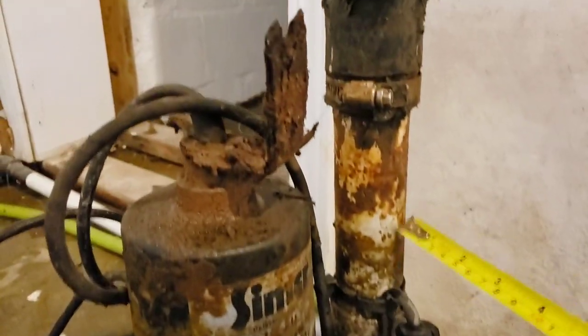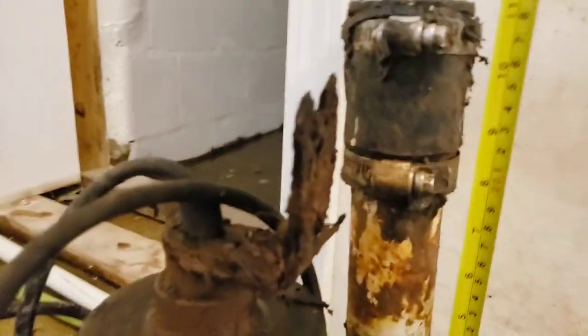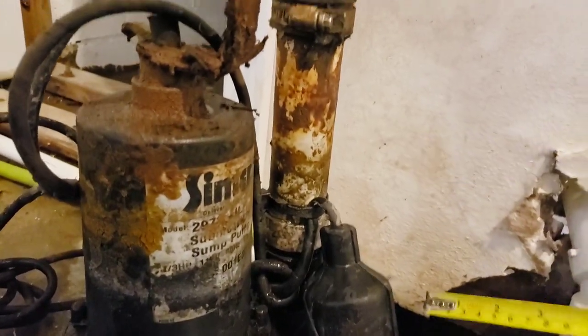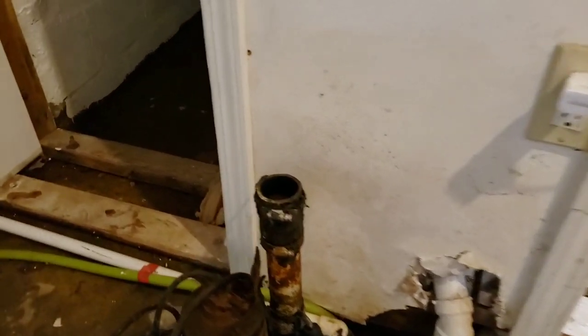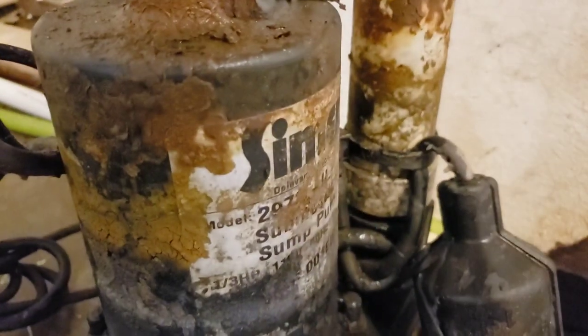Now, apparently we're supposed to reuse this, but I'm going to see if I can get another piece for that. Looks like less than a foot. Because that stuff's just gross, and I really don't want to take it apart. Clamps. Wait, is that the check valve? I don't think so. It just looks like a coupling. Huh. Okay.